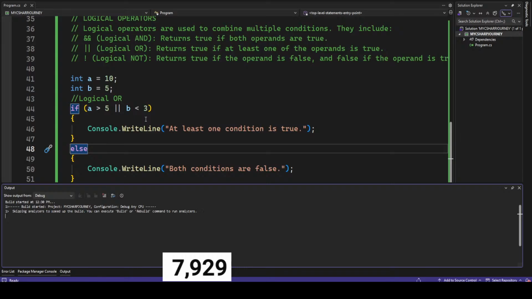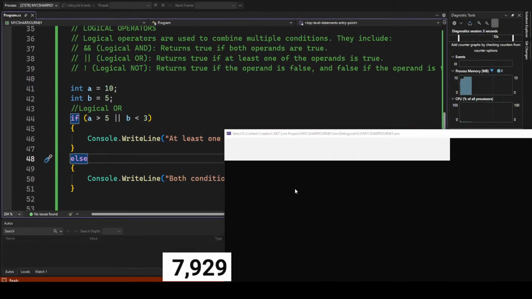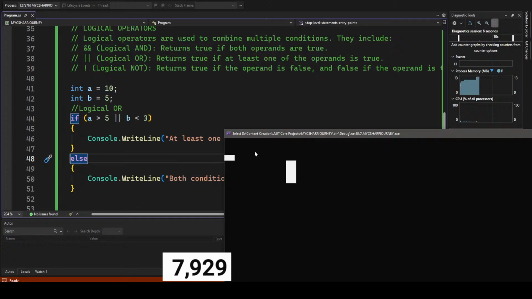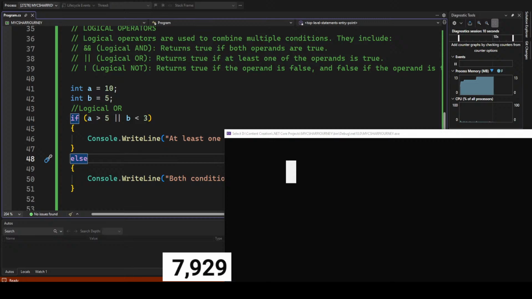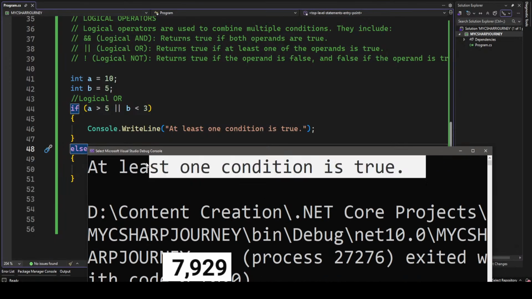If we run that, then we are able to get the result. So you can see here, at least one condition is true.